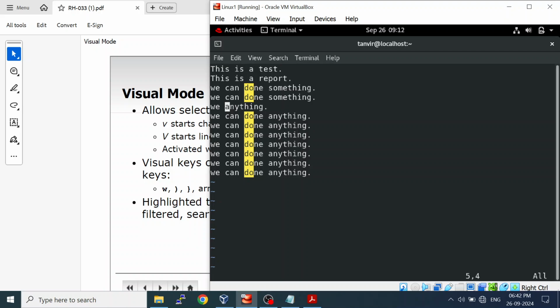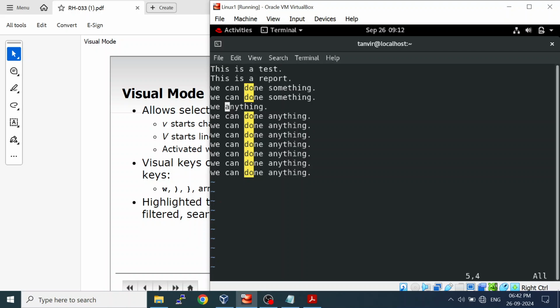Colon, generally what we do, colon set a space number as a command. But when you are defining it permanently, you don't need to give colon. And if you want to remove this setting, then delete this line, save and exit. Understood? dd colon wq. Now you open your file. No line number. Understood? Any confusion? So the same thing is defined here.